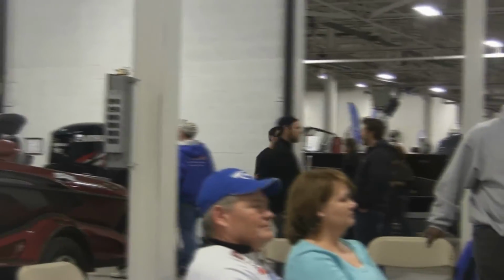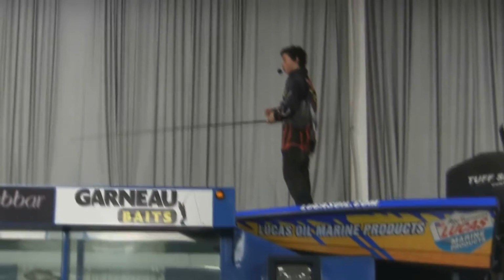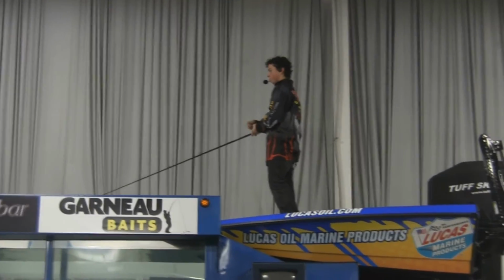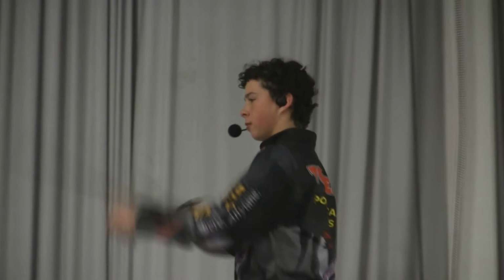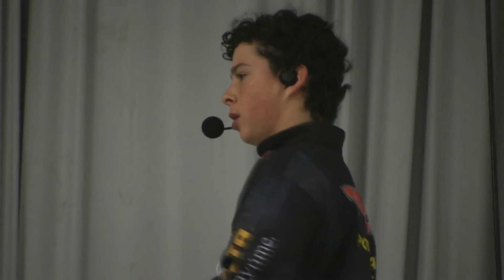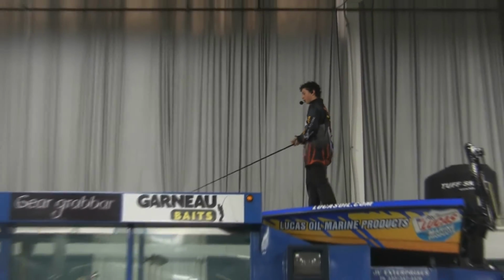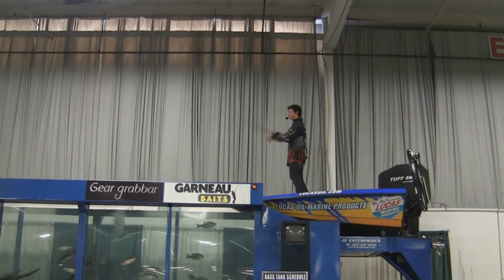Just like that. Or try to bump the cover with it. Or if you have some grassy area, it's also a great one to do some swim jigging with. So you can go right through the grass at a moderate speed. Just like that. There's no grass here, but just at a moderate speed through the grass. You'll pick up a little bit of grass with it, but not a lot.